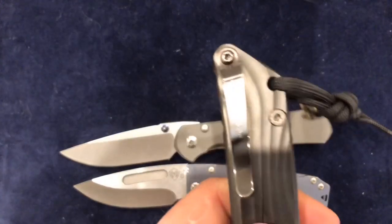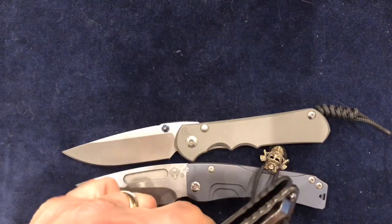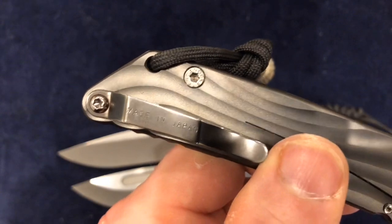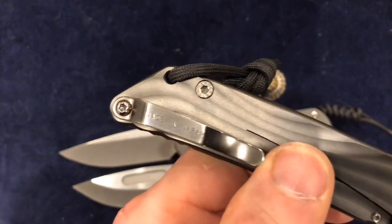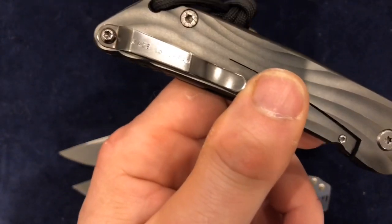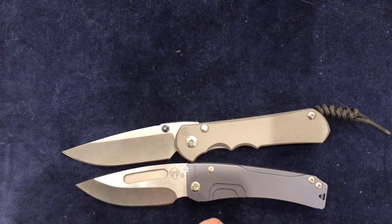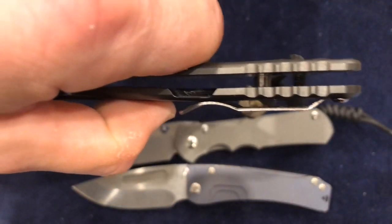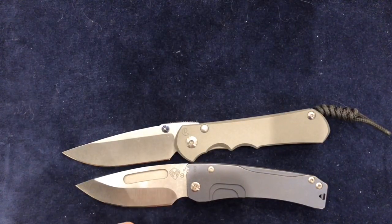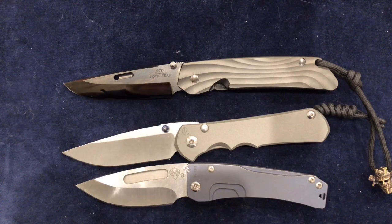And the Rockstead, now Nick Shabazz says it was this clip, which has made in Japan stamped onto it in a less than attractive style. I mean, Nick Shabazz said it was like they were making the knives and they'd run out of clips, so they ran next door to the factory that makes gas station knives, bought a pile of them and just stuck it on there. And in some ways he's right. It's steel, it's not titanium, but actually a clip is a spring, and in terms of its function as a spring, clipping these onto your trousers, this is by far the best clip to use here. It's the ugliest, the cheapest looking, on the most expensive knife, but actually it's probably the one that works the best. Next thing I want to talk about is the pivots.